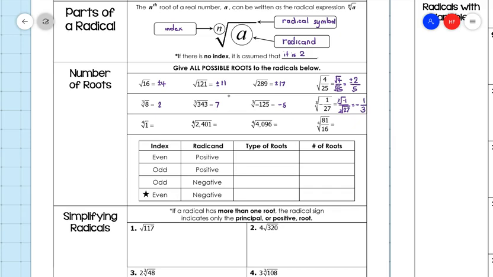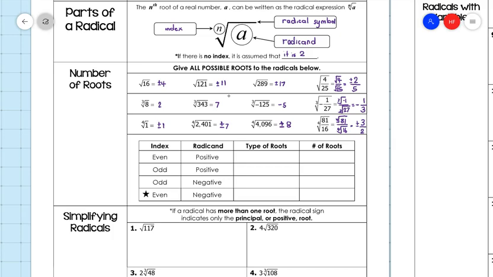And when we're taking fourth roots, it's just like our square root, so we can have plus or minus, because if I take the same number 4 times, if it's negative, it's going to end up positive in the end. So the fourth root of 1 could be positive or negative 1. 2,401, positive or negative 7. 4,096, positive or negative 8. And then again with our fractions, we have the fourth root of 81 over the fourth root of 16, which would be plus or minus 3 for 81 and 2 for 16.